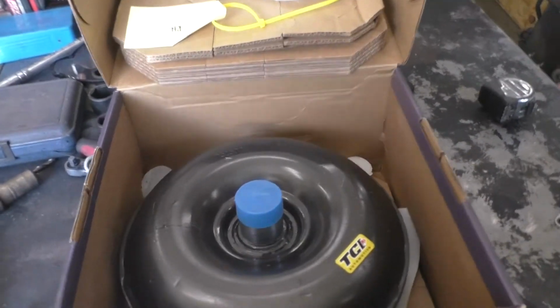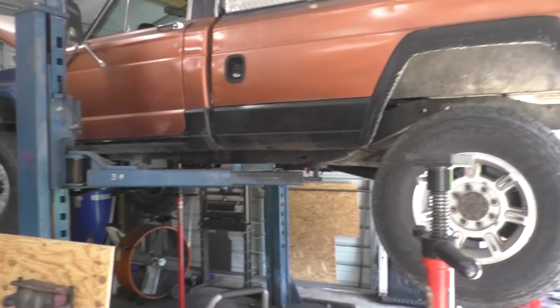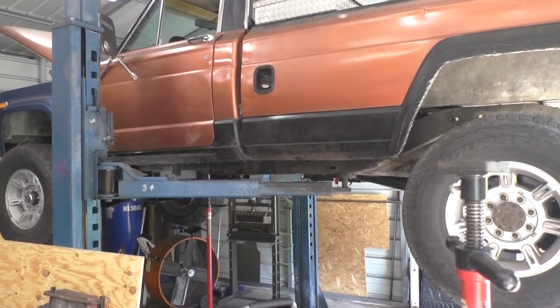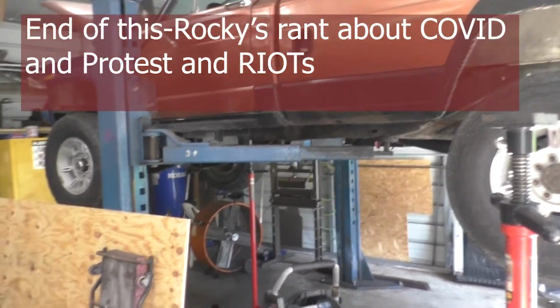We're going to take this and put it into that beast over there. And as stated before, I'm just about finished with the installation of the transmission because I didn't want to wait on this thing. Now I'm going to pull it all apart and put it back together. All right.